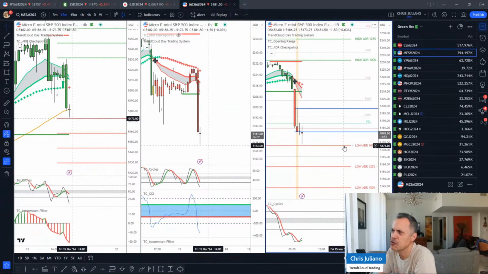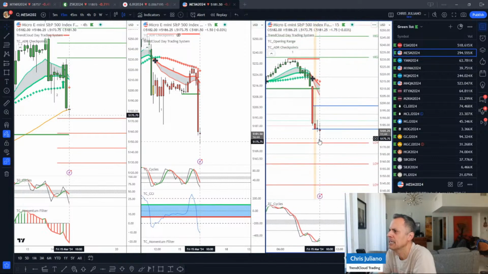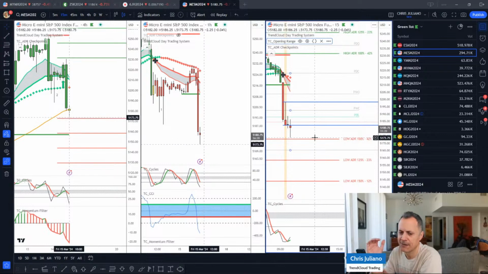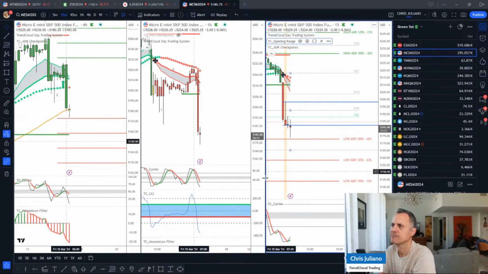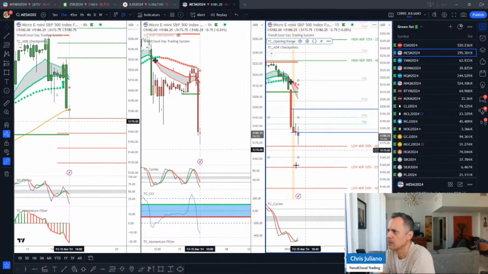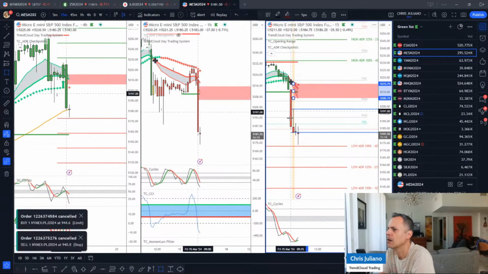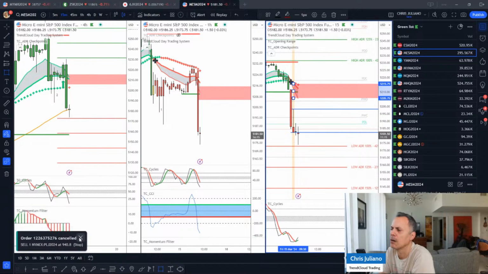Almost hitting that ADR checkpoint. We actually almost hit it around 7 o'clock in the morning, and we're at 10 a.m. and we're just about done there as well. So once you hit that ADR checkpoint, we're probably just going to go sideways. Where's it going to pull back to on the 15-minute chart? Well, somewhere in here, right?